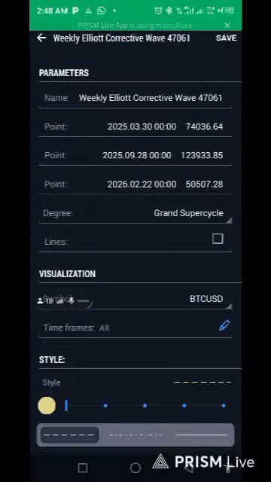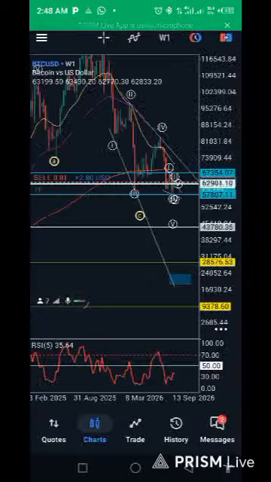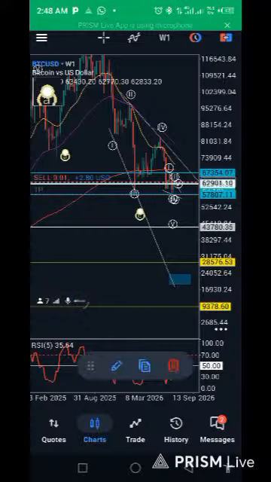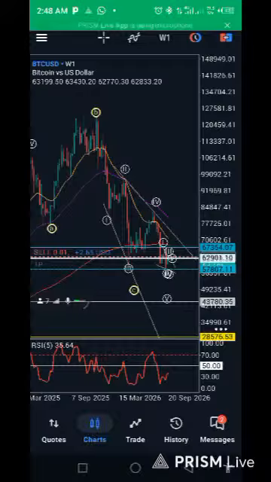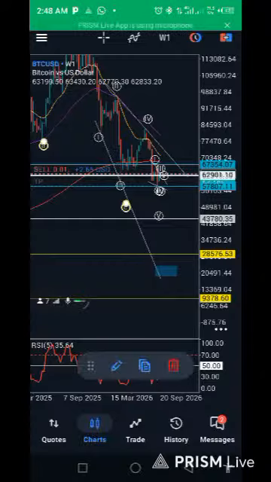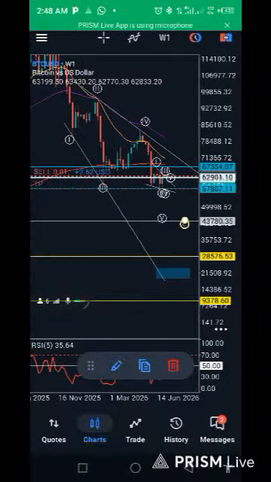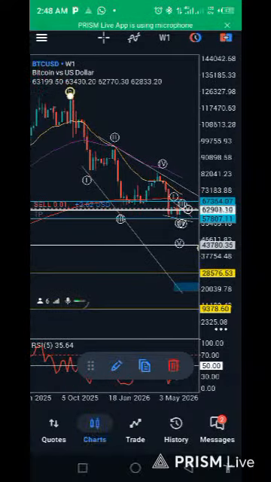So you have to understand what Elliott wave is. Let me bolden it. You have to understand what Elliott wave is. This yellow one here is the A, and this is the B. Then this C is about to end. That's what is happening now. C is about to end. That's why I called it an ending diagonal. It creates 5 waves. Inside the C, we have 5 waves.